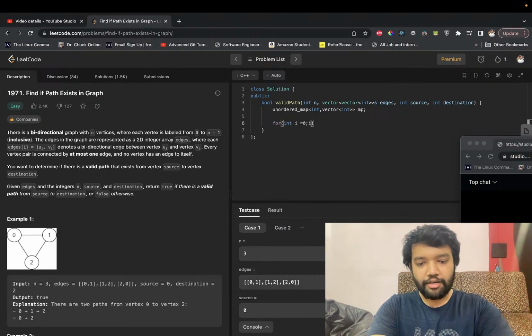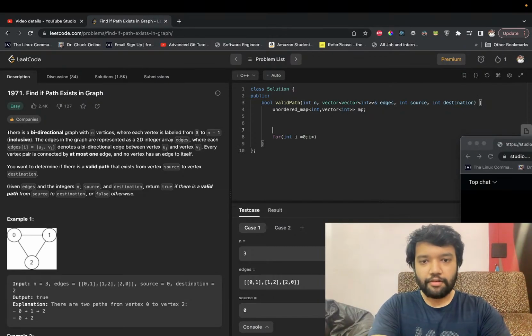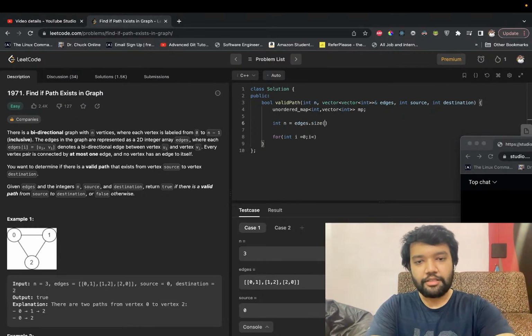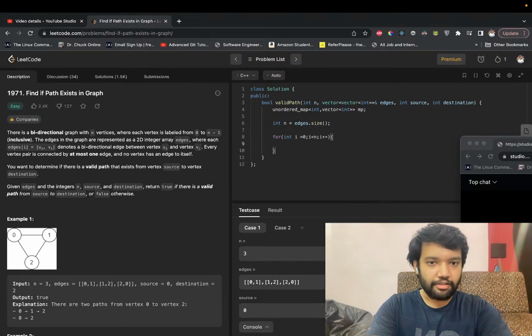For int i equals 0, i smaller than edges size, i plus plus. Now let's insert. I could also have just taken a range-based for with x of edges, but it's okay.